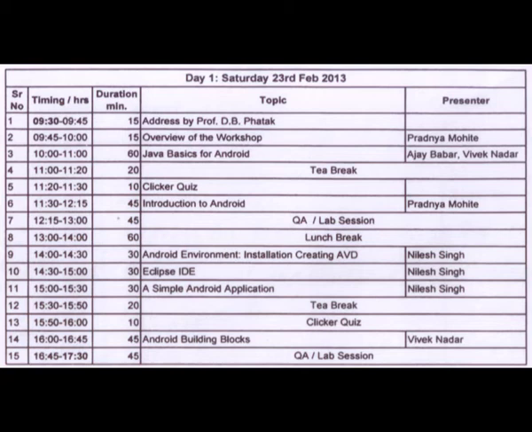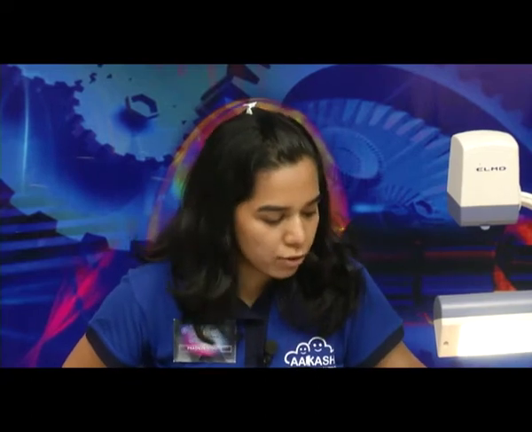So that would be for 45 minutes. Then for 45 minutes we have this QA and lab session. In the morning slot we are conducting Java basics and you will have some programs to try out in Java. So you can do this during this lab session, and those who have any doubts regarding the technical session, or even coordinators who have some doubt, they can ask us during this QA session.